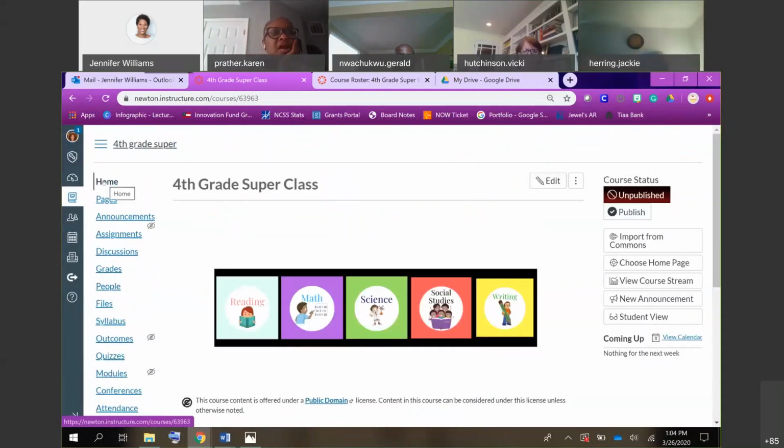Everyone has a home, pages, announcements, assignments, discussion, grade, and people tab. You'll also notice that you have files, syllabus, outcomes, modules, and so forth.